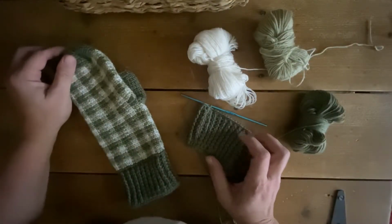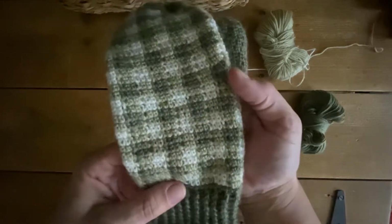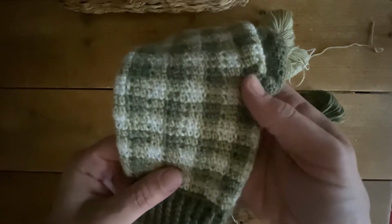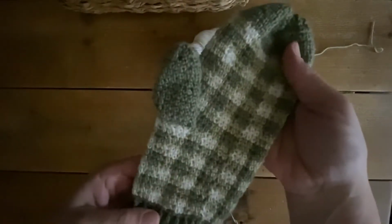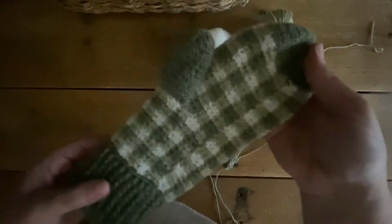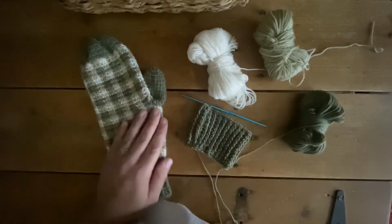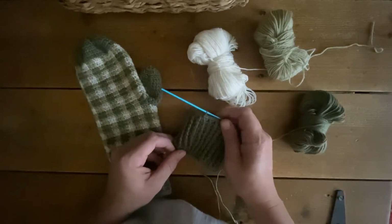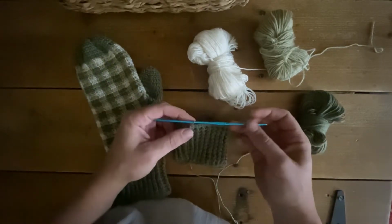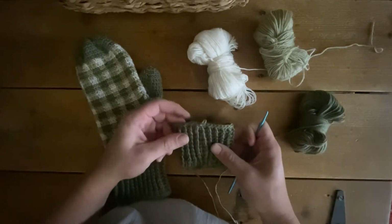So I am going to show how to change colors and carry them throughout your work in this video. If you're coming because of the mitten pattern that I released, this is going to be super helpful because you want to have crisp color changes and you also don't want to have a bunch of loops in the back since it's a mitten that you're going to be sliding your hand in and out of. Having loops that you'd catch on would be really annoying.